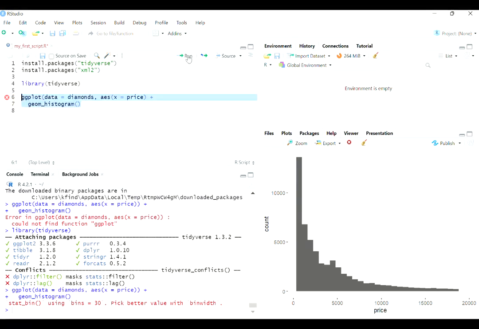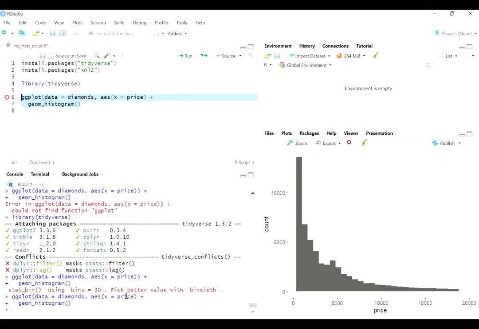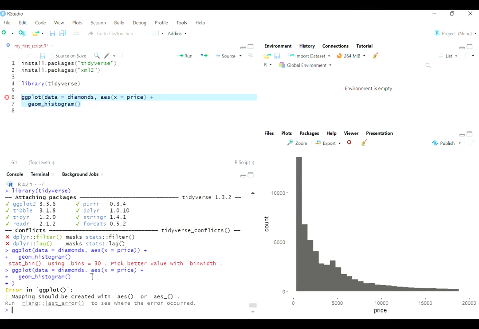But let's say I try to run this anyway. Notice in this case that the command didn't run, and that sideways caret is not showing up, meaning that it still thinks that the argument is open. It still thinks that I'm not finished writing code because I haven't closed a parenthesis. So whenever that happens to you, I would encourage you to try to close a parenthesis, and then it probably will not run correctly, but at least now you can run it again. So you can fix the code and then try running it again.